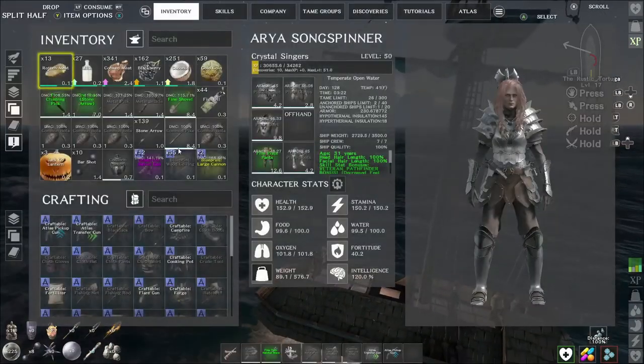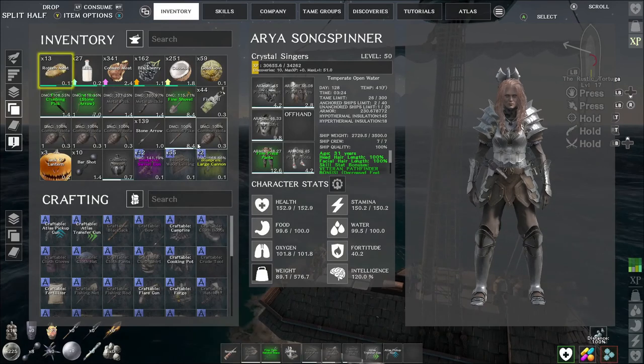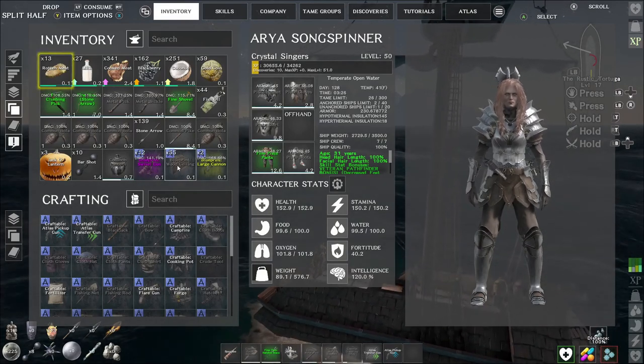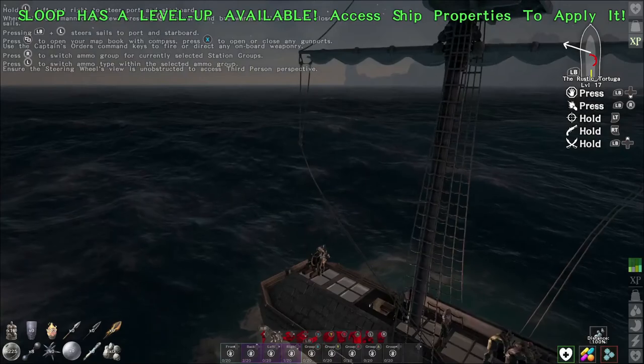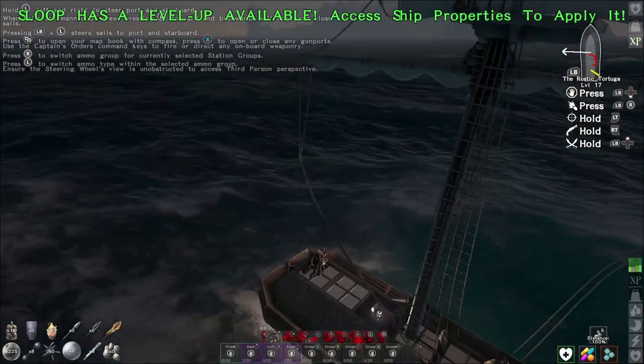So what did I get from... Okay, I apparently had like 70 coin. I got a swivel gun. Oh wow, that was really crappy. Oh well. Oh, jack-o'-lanterns. Okay, well, I like the jack-o'-lanterns. Let's get these ladies home. I thought there was another crew member out there.